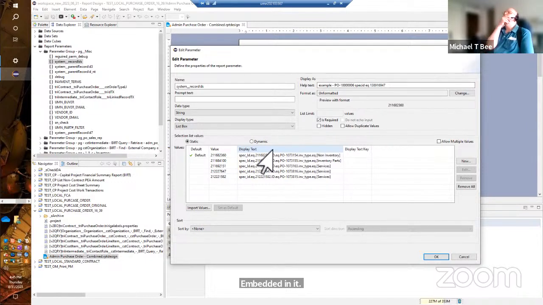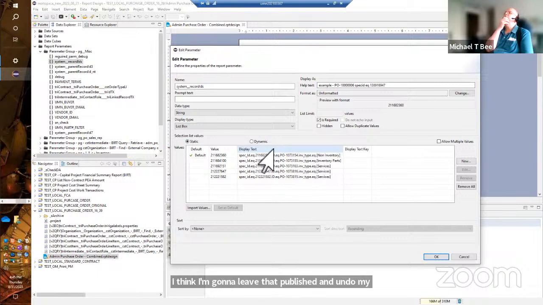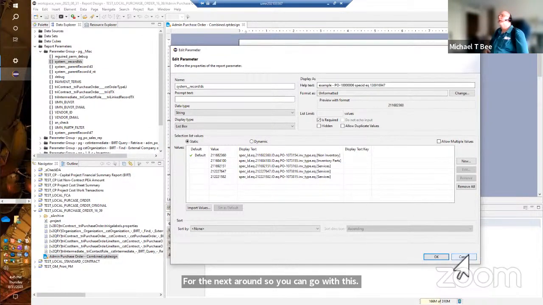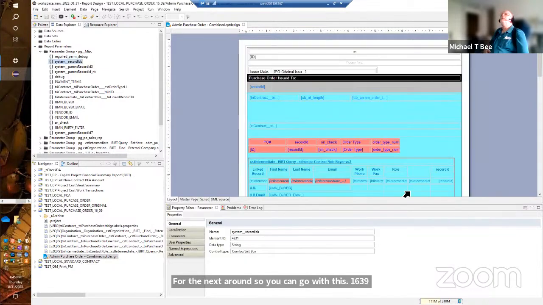So I think I'm going to leave that published and undo my checkout. And if the PDFs compare, I'm just going to leave it for the next go round so you can go with this 1639 version as your next PO change.